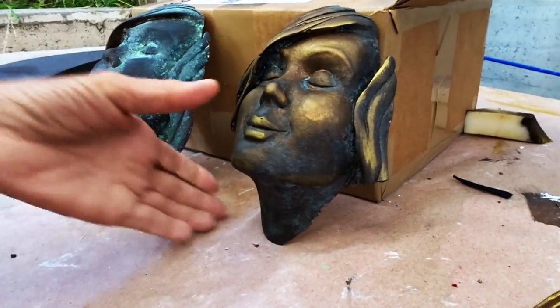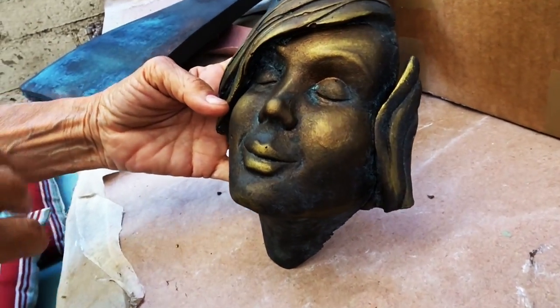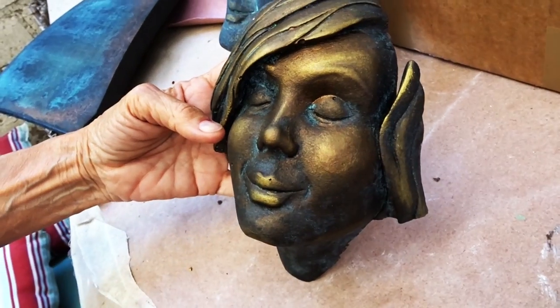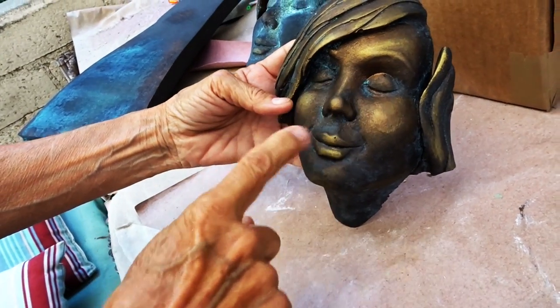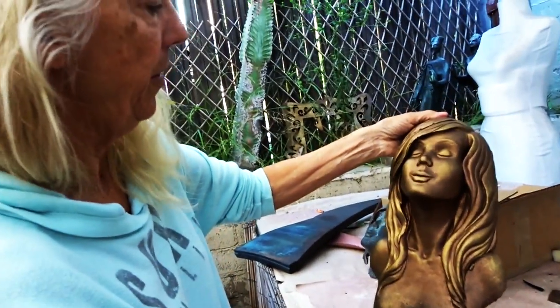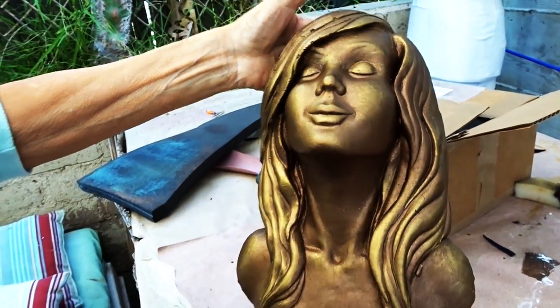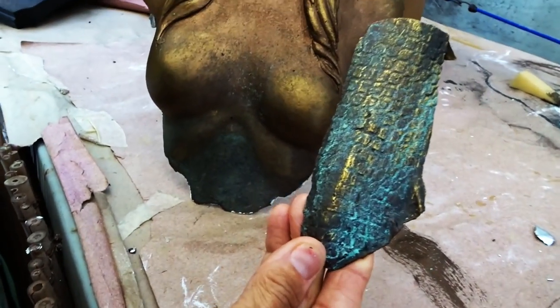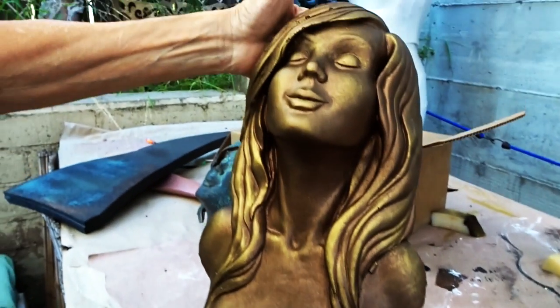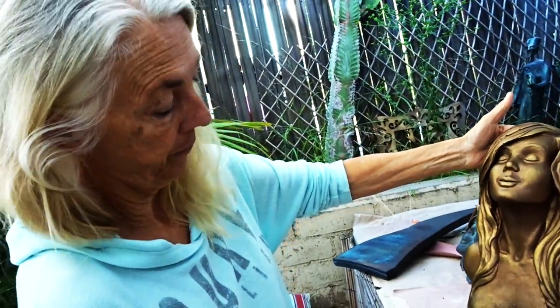I sprayed it slightly with the patina and then came back in with more bronze and more highlight, but I realized it sort of makes her look old and I don't really like it. So I want to go simply with just bronze — it's beautiful — then highlight with gold. The tail will be something like that. The body and the head will be all bronze and the tail will be patina.